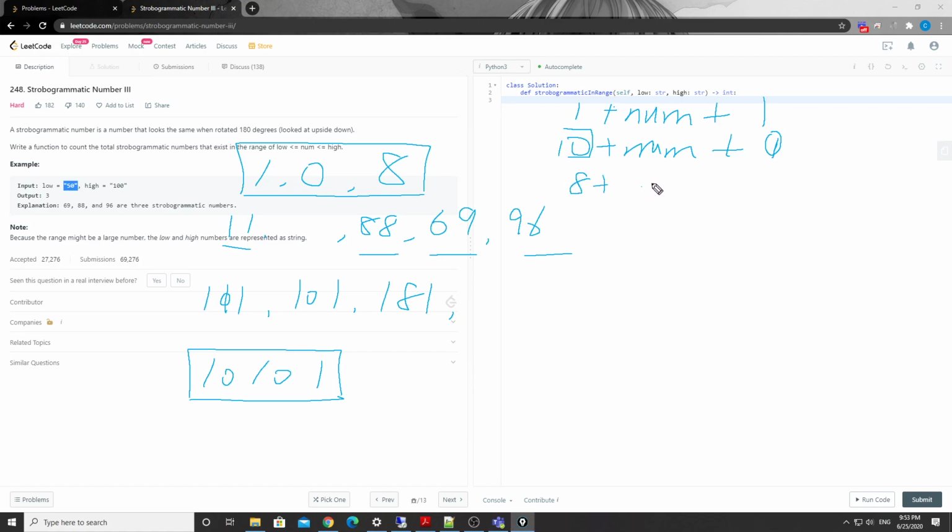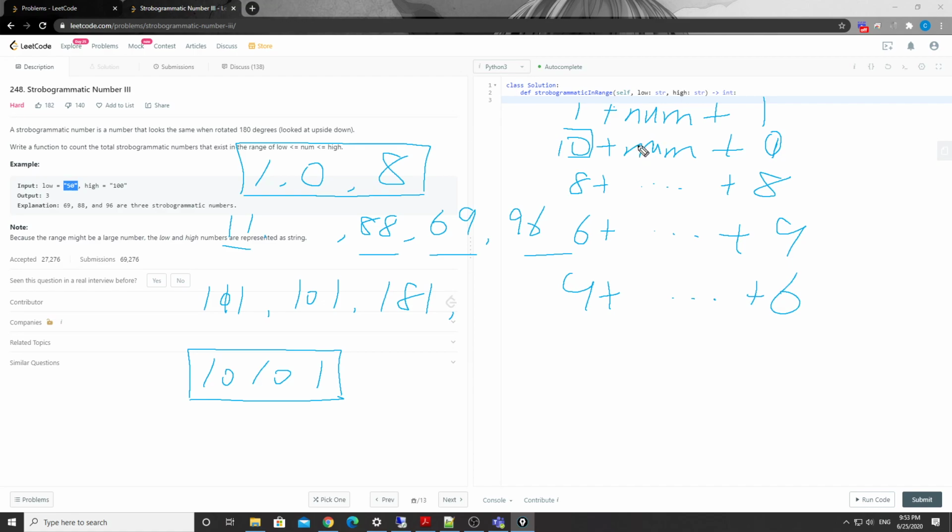8, right? If we add 8 on each side, that's still, assuming this number is a strobogrammatic number, then we can add numbers on each side with 1, 0, 8, and what else? Like I said, 6 and 9, and 9 and 6, right?